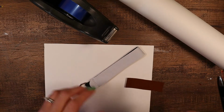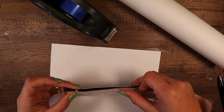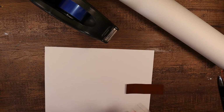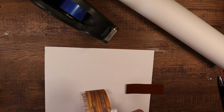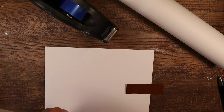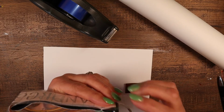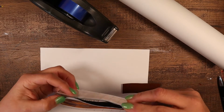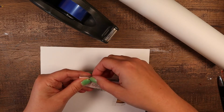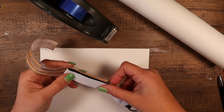The only downside to infusible ink is this stuff rolls up constantly. It's kind of a pain. To spare you the boring details, I've already weeded my name out, and we're just going to wrap it around the keychain. It's actually really hard sometimes to get stuff in camera. That's why you see me disappear, because I have to do stuff a foot away, and I'm still getting used to it, so I apologize for that. I'm going to wrap it as tight as I can around the sublimation keychain, and just use a little bit of heat-proof tape to keep it in place.